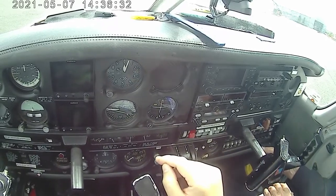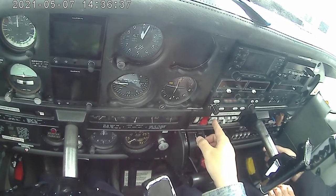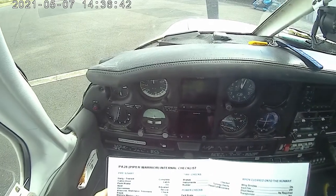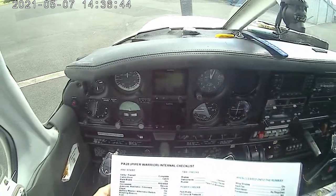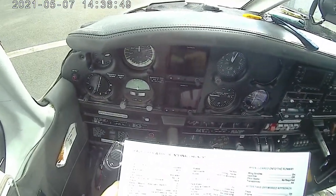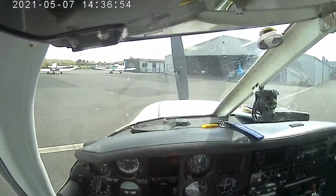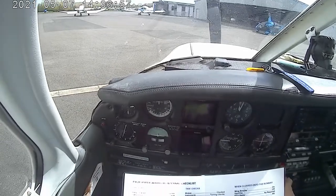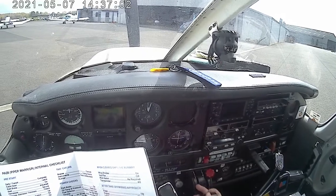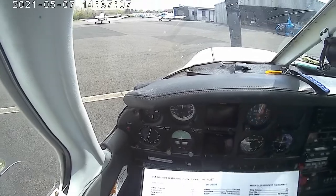It will go until the airplane goes, and the fuel pressure is fine now, but you actually hear it ticking. Yes, there it is. Carburetor heat check off, avionics off, switches off, circuit breakers in, start check, mixture rich. Throttle open a centimeter. We don't need primer, just one blip, that's it. Just one. Okay. Clear prop.